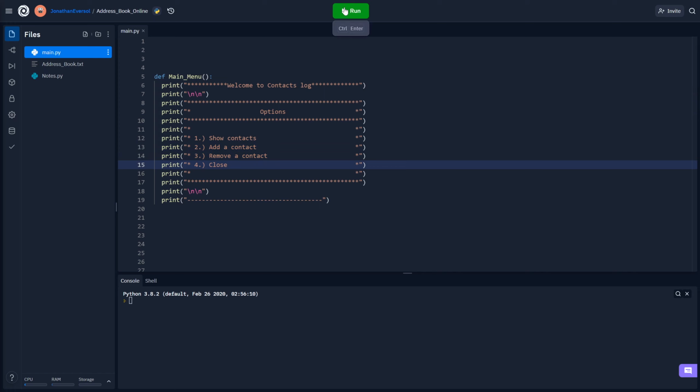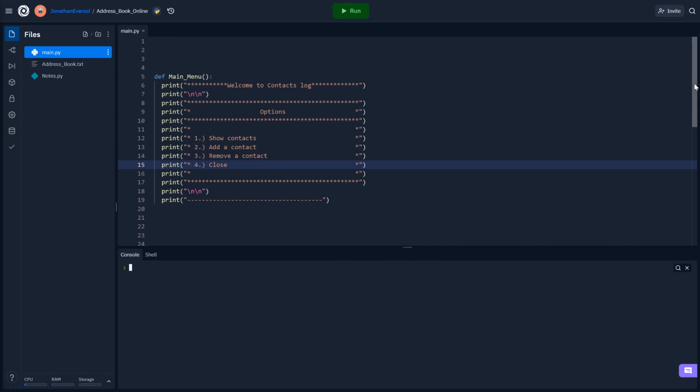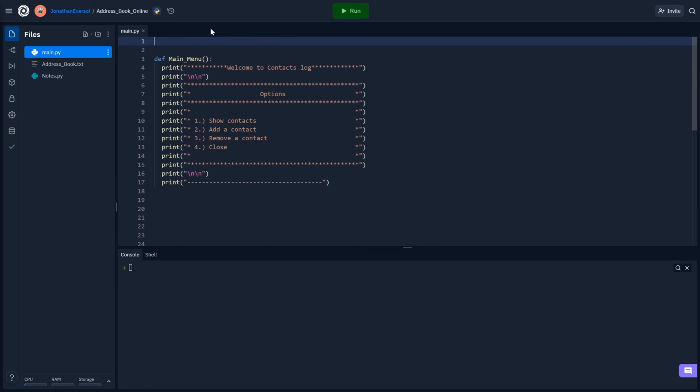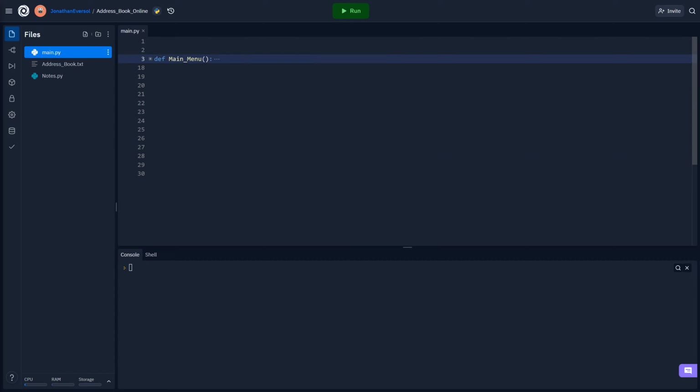So if you try to run this, you're going to see that nothing plays. The reason why nothing is playing is because I've just declared a function. That's all I've done. With def main menu, anything inside of this will run whenever I call the function. But if we don't ever call a function at all, it's not going to run. So let me call it one time.